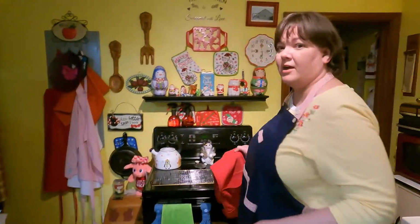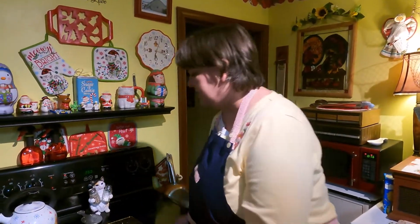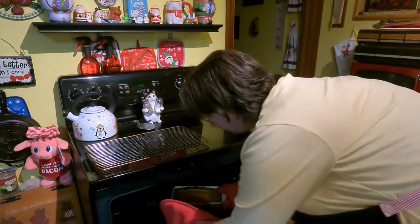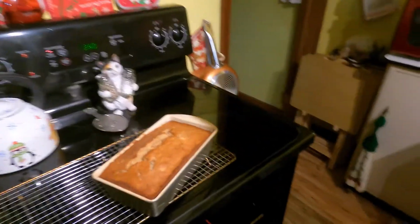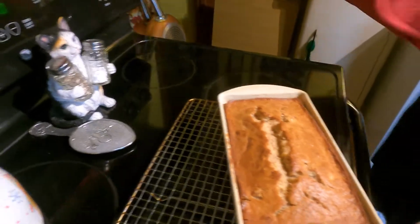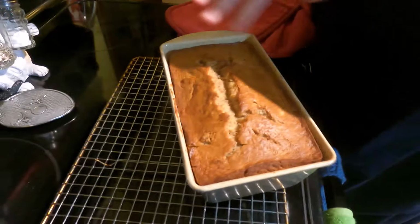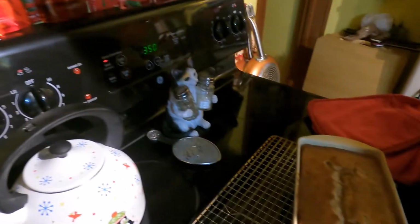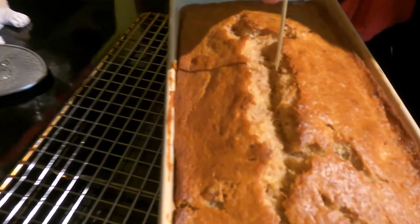Well, the 20 minutes are up. We're going to check it. Now you got your cooling rack out like you think it's done. I'm hoping. This would make 65 minutes total. So we got a good golden brown crust. You can kind of feel it. That looks good. Let's get a trusty little toothpick and go down in the middle.